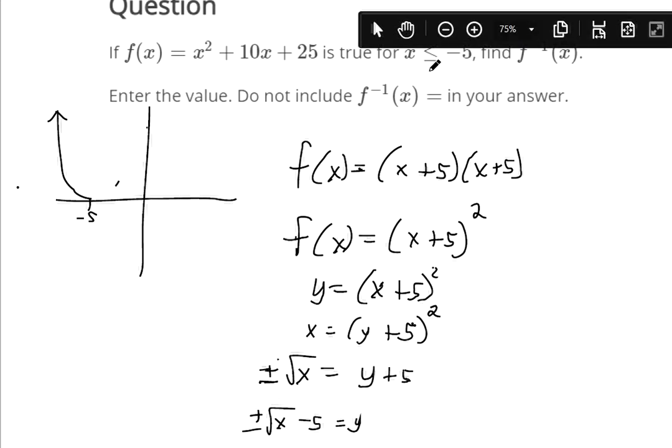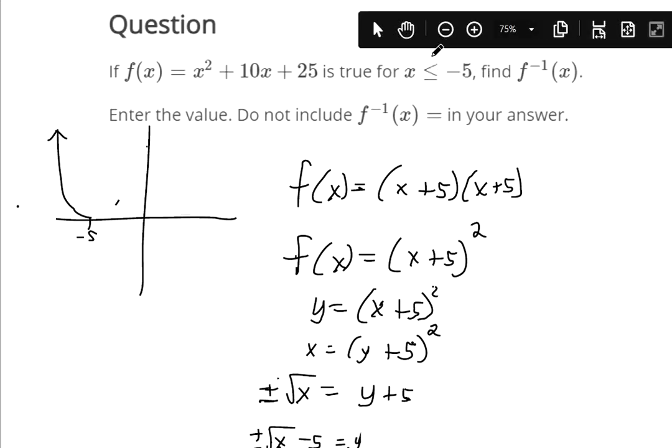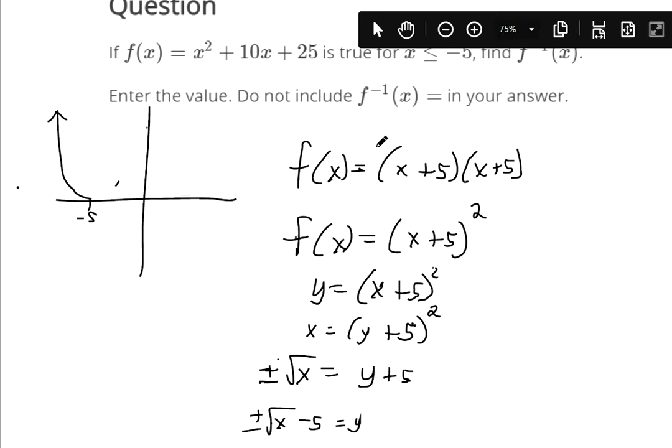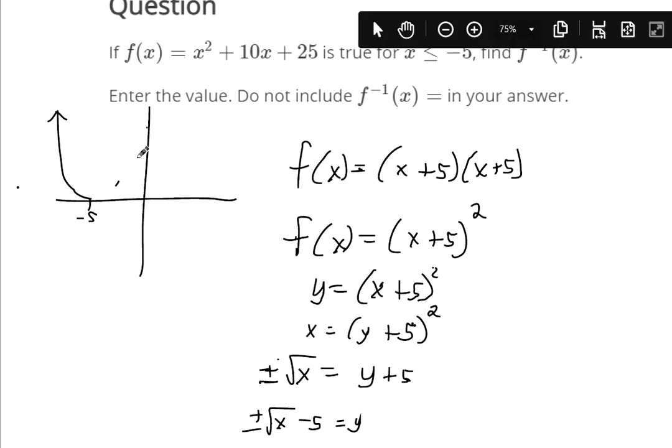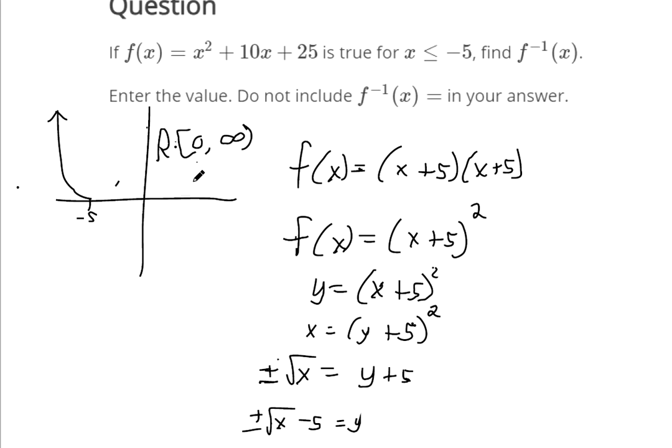That actually comes back to this point at the beginning where the domain was restricted. Look, an inverse is when you switch the domain and the range. An inverse's domain is the range of the original function. So think back to this original function. What's the range? The range is inclusive, it's true, yeah, so it is inclusive 0 to infinity. That's the range of the original function.